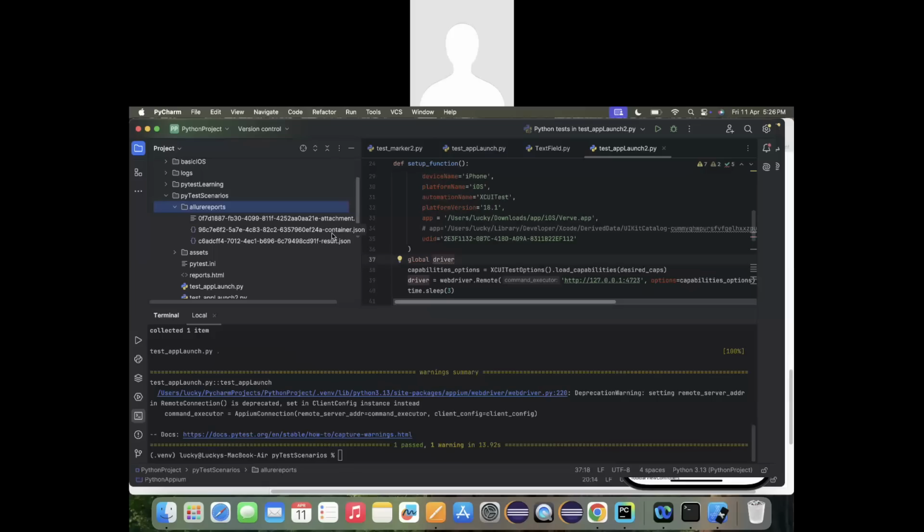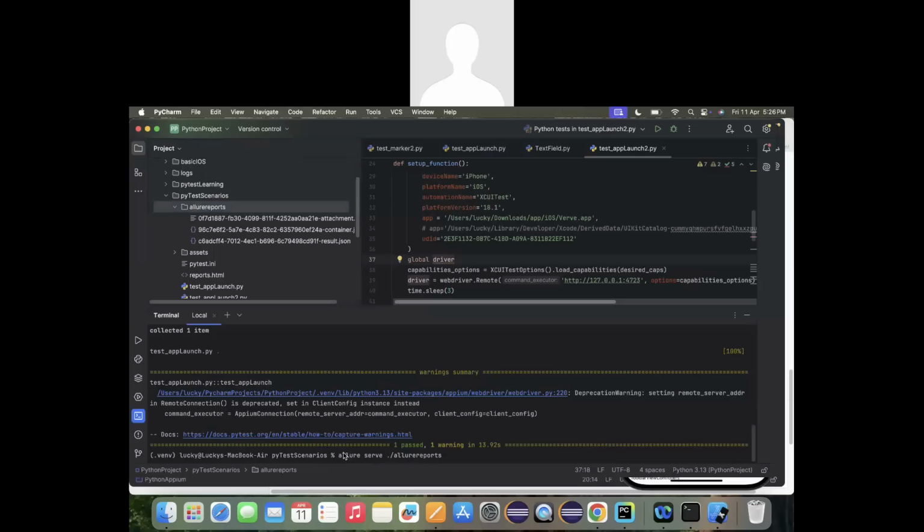So the only thing you need to do right now is trigger a particular command, which is here: allure serve. You need to use this allure serve command and specify the folder.